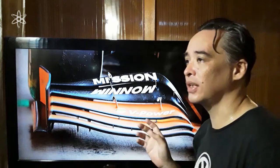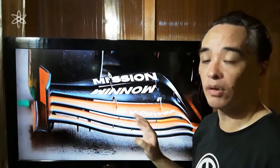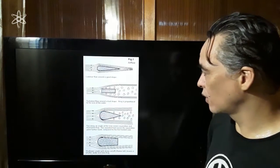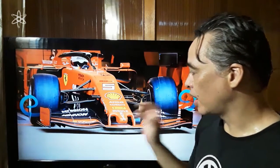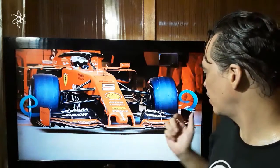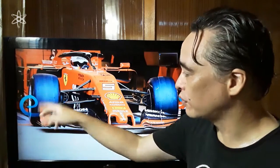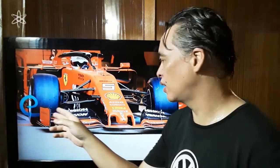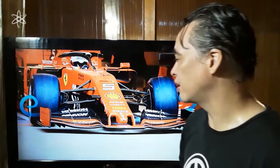Now, one interesting thing about this particular design is that when the FIA came out with new rules to widen the wing so that you can follow the car behind closer, this design does not benefit from that at all, because the downforce is only mainly in the middle of the wing. So we can see here. One of the reasons why probably they are using this design, which is the low drag on the far end of the wing, is because they want to retain the typical vortexes here, which from the top goes up, and from below goes up. This vortex has been going on in racing cars for a long time. So probably this is the reason why they want to retain this particular design.